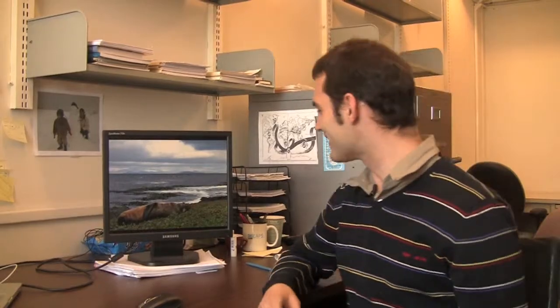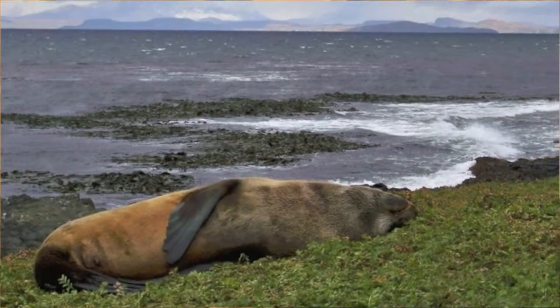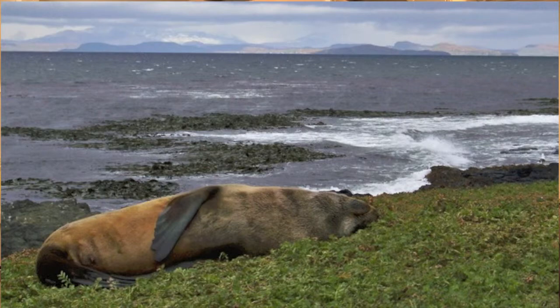I prepared some pictures so that you can see what I'm talking about. Here you can see a picture that I took on the Kerguelen Islands, which are in the middle of the Southern Ocean. It was a very good experience that I had last year. Here you can see a fur seal sleeping on some grass, with mountains of the Kerguelen Islands in the background — they are French islands.